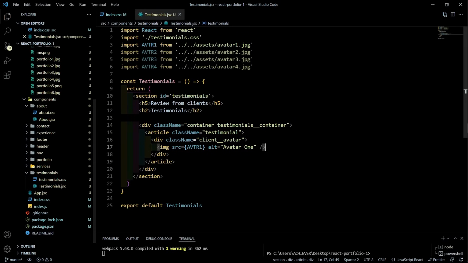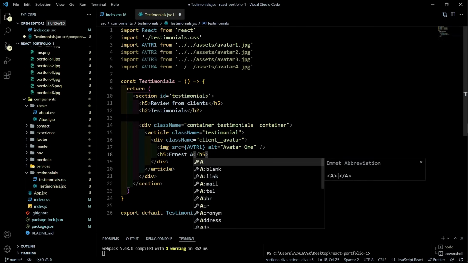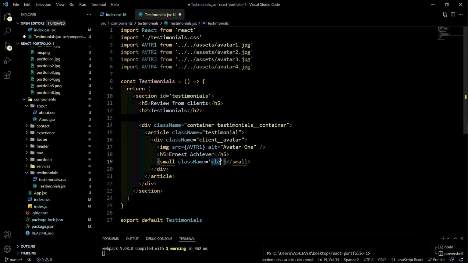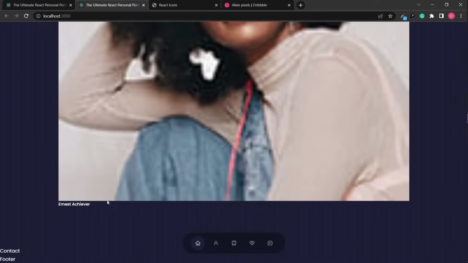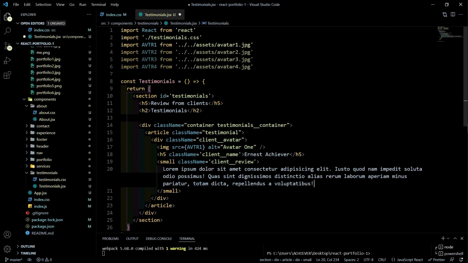All right, now below that we are going to have the name, and that is just going to be an h5. Let's just hard code this for now, and below that we are going to have the review. Okay, the client's review. Let's give that a class of client review, and let's actually give this a class as well. Okay, so client name. All right, so we have those. Now let's put something in a review. Let's just do lorem 30 for now. We are also going to generate this dynamically. Okay, so I'm going to have an array of some testimonial objects that we are going to loop through.